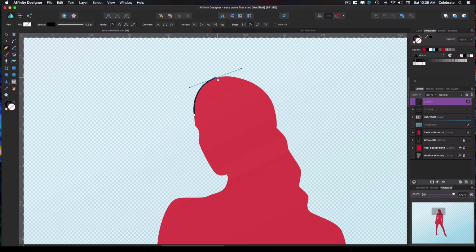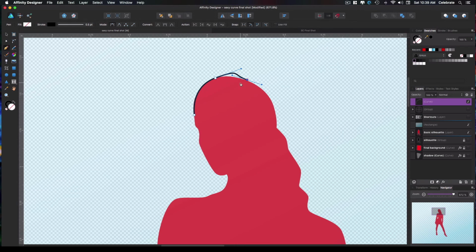Okay, so this point's still active, so I can continue on. Just click again. It's kind of like right here, I would say. I think this is a little too far, so I'm going to go here, click and hold. Now what happened here? Because I have this control handle so far out, it automatically continues that line. Now you can fix that. You could go to your node tool and fix that, or you can just wait till you're all done with your silhouette and do it.